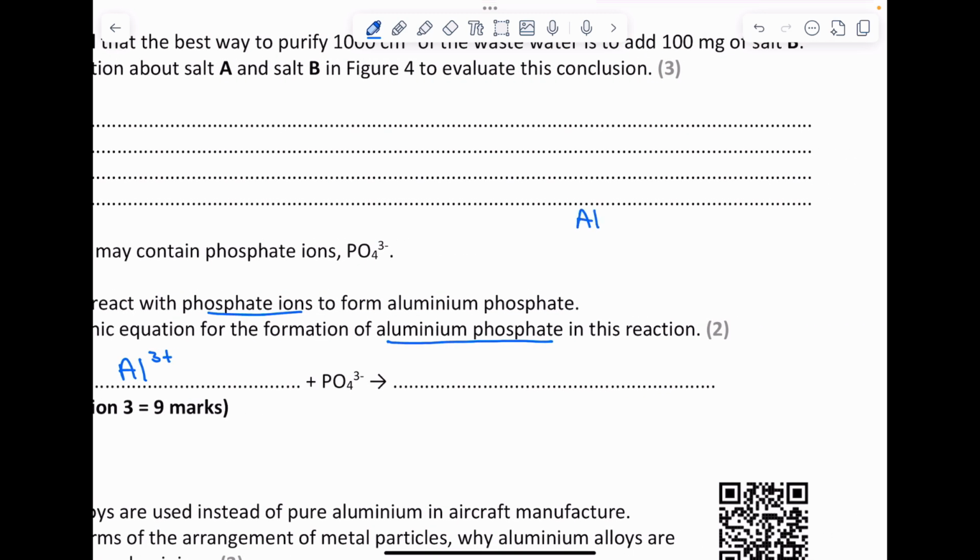So if I just go over here to show you how to do that. Aluminium ions are 3+, and therefore they want to make 3 bonds. Phosphate ions are 3-, and therefore they also want to make 3 bonds. Cross them over, but before we cross, we can simplify to 1 to 1. So aluminium gets number 1, the phosphate is PO4, and it also gets a number 1 coming across towards it. So the formula is AlPO4 for aluminium phosphate.